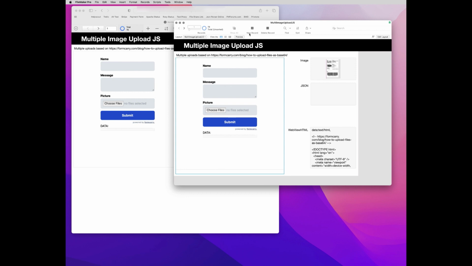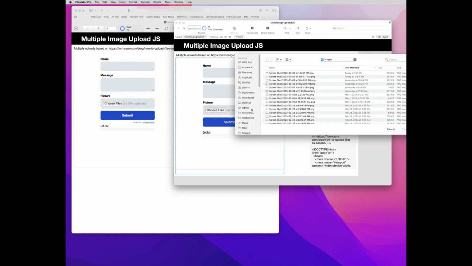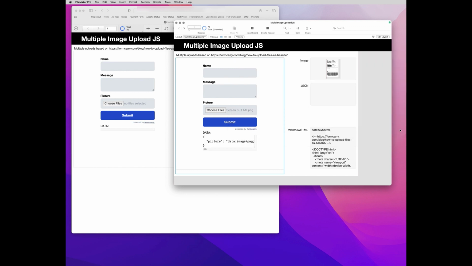And if we're using FileMaker application and we go in and choose files, the browser on the Mac only allows us to pick one. So I can go in and pick one. We can see our JSON data here. And then if we look at this, this would show our Base64 data. So we're going to submit it, and we can see here that it decoded the Base64, and then I also threw the JSON into here.